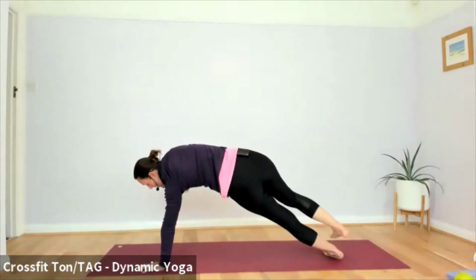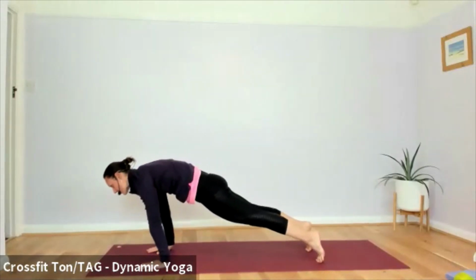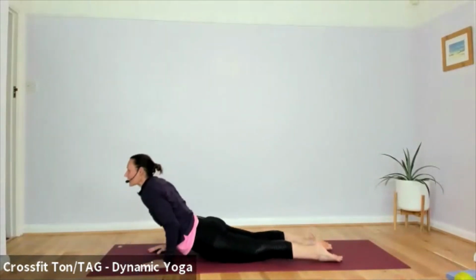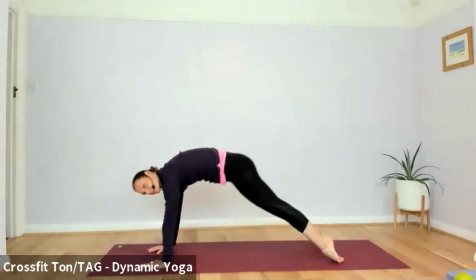Turning into this high plank. You can leave it out. Inhale forward, otherwise exhale, sink through. Inhale, cobra, upward dog, long neck. Pressing feet into the mat. And exhale, downward dog.